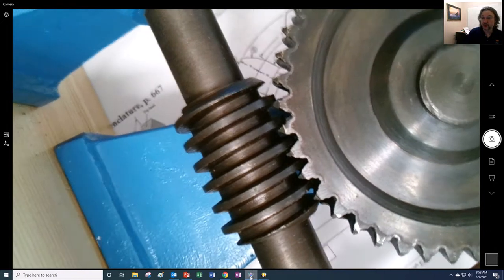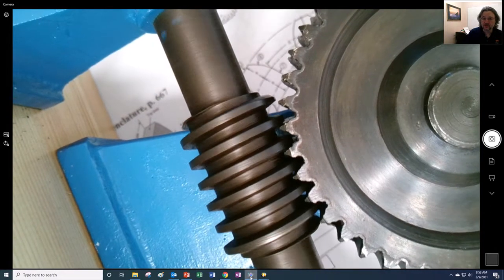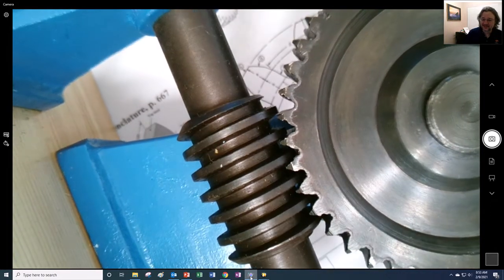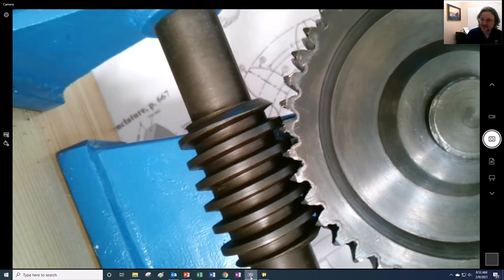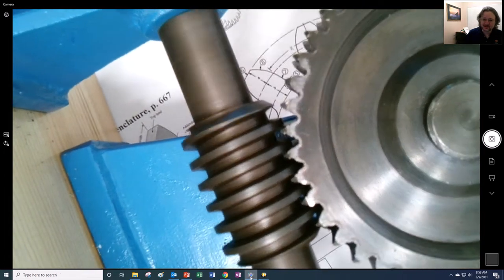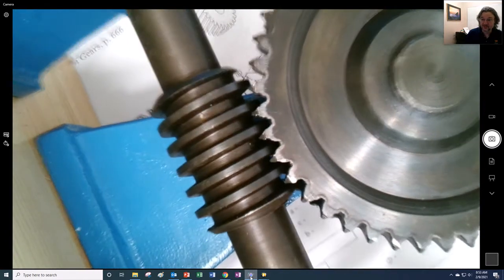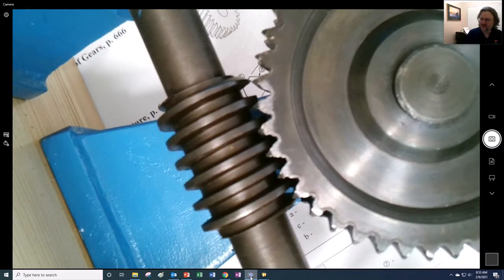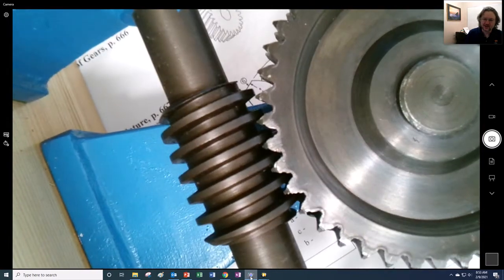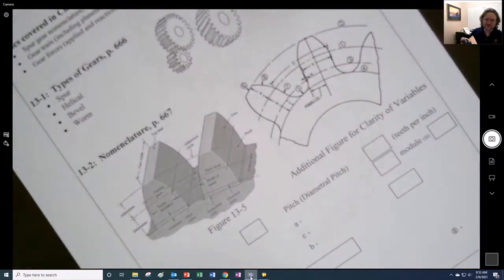My worm gear in my snowblower broke, so I need to find a replacement. They want $675 for the entire unit, but you could find gears that are similar to them, these little bronze gears, for like $10 on eBay, but I can't quite get the right one just yet, so I'm still shopping around.